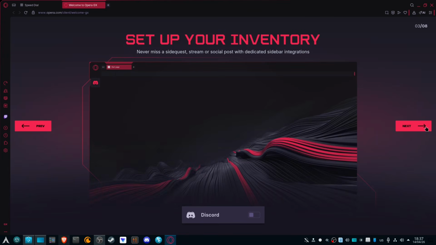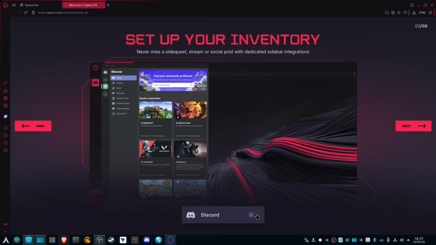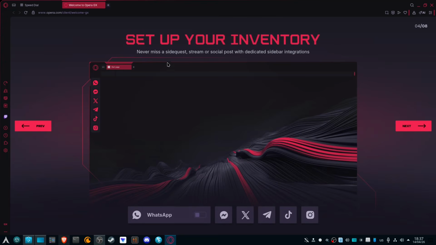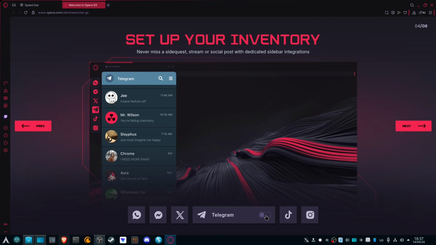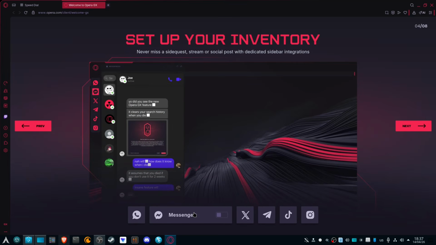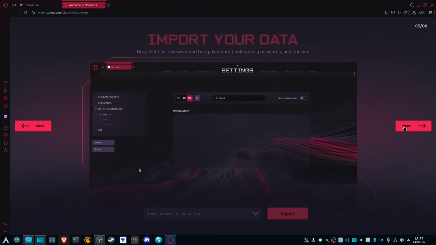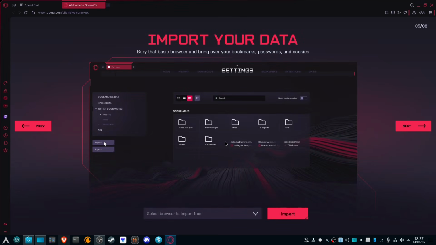See, this is the thing about Opera GX, I feel like this appeals to gamers a lot, and look, I guess I'm a gamer, but my browser use cases are very simple. I don't really need to overcomplicate the way I use my browser by integrating all of this stuff. I don't even want to sign into Discord, to be honest with you. Set up your inventory. So there's WhatsApp, Messenger, Twitter, and as you can see here, it actually ends up creating this little mini tab here, which again, I can see how this would be convenient to some people.